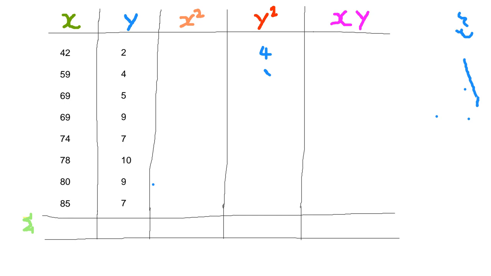Anyone with a calculator? Jamie, are you there? Oh, you're going to do it. You have a computer, though, that's a calculator. So we have xy happening as well, and then I'll put the sums in at the bottom. I'll work them out earlier, and then we can check as well.